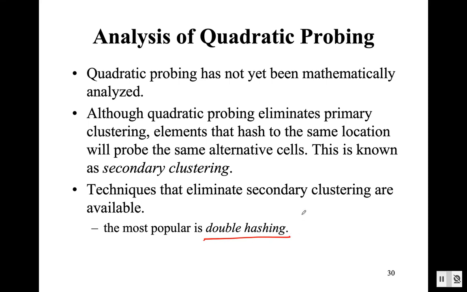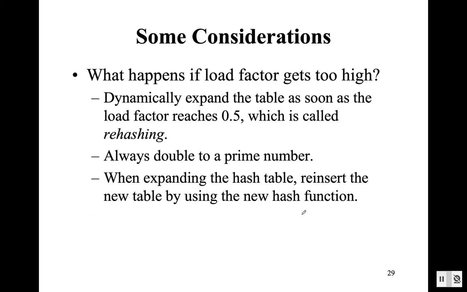Here we are not going to talk about double hashing in detail, but there is another technique known as rehashing. If the load factor gets too high, what we can do is dynamically expand the size of the table. If our table size is now 10, we can double the size of the table, so instead of 10, we can make it 20.